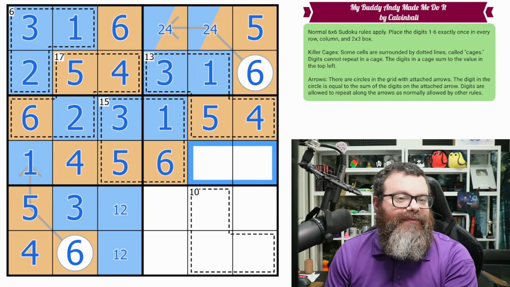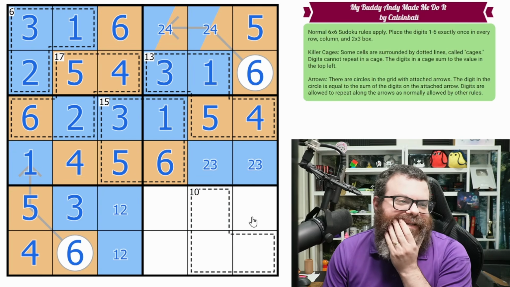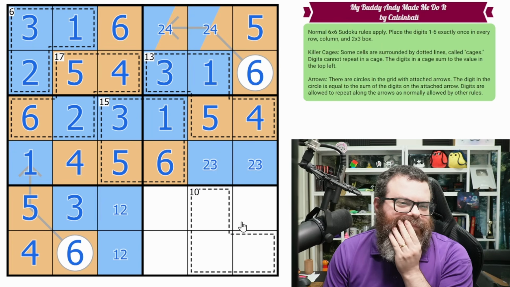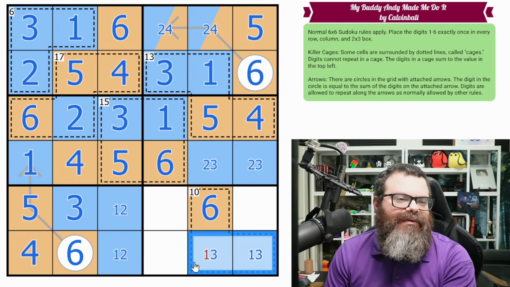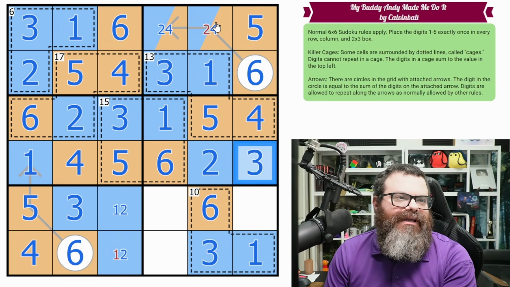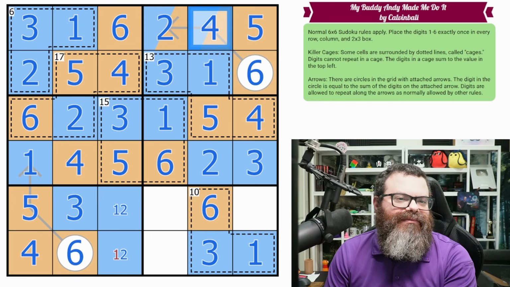Okay. Down here we have 2 lows. 2-3 pair. So I think this 10 is going to have to resolve it. We can place the 6 in the box, though. That helps. That means that these add to 4, which is a 1-3 pair. They're both low. So that's 3 and 1. That's 2 and 3. That's a 4 and a 2. So that's not low, and that's not high. We get the 2 and the 1 here.